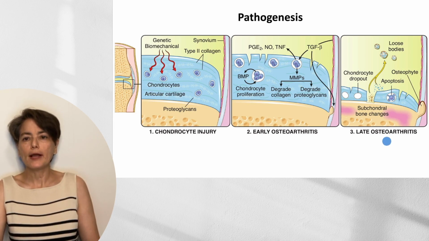And then with progression, what we can see is, first of all, our osteophyte is much larger. But these little fragments here where we have these fissures, these can pop off to form cartilaginous loose bodies, also known as joint mice. They can ossify in the joint capsule within the space here. We can get chondrocyte dropout due to apoptosis, and as these bits of cartilage are sent forth into the joint space, we have exposure of the subchondral bone.